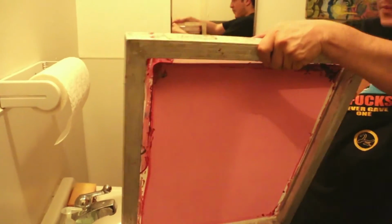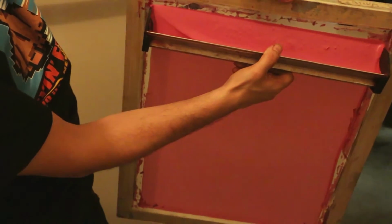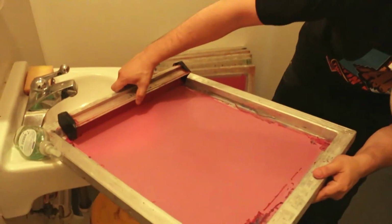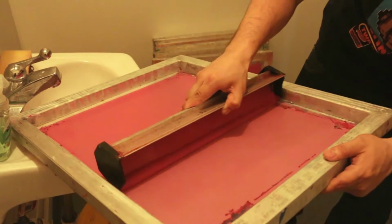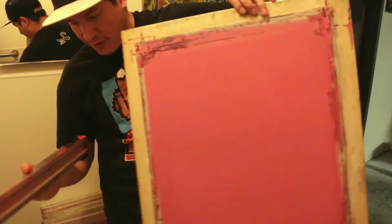And then just pick it up and let the emulsion roll down, and then just swoop it off. Okay. To this side, it's the same thing. Let the emulsion roll down, and there we have another screen.